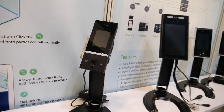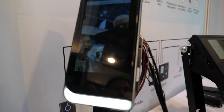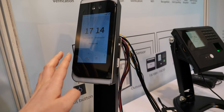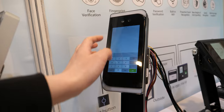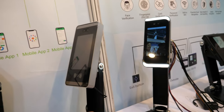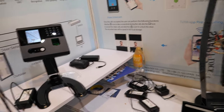What are you showing here? What is this? This is our facial recognition device. Please see this one — it can detect your face. You can check the face, and you can use the password and ID card here. It's for the door, the entrance? Access control, yes. And this is for access control and time attendance.